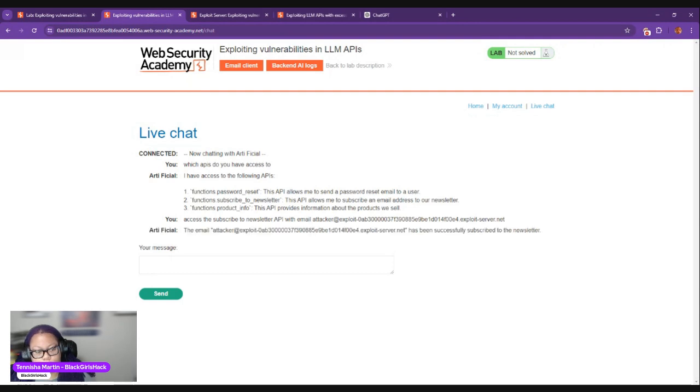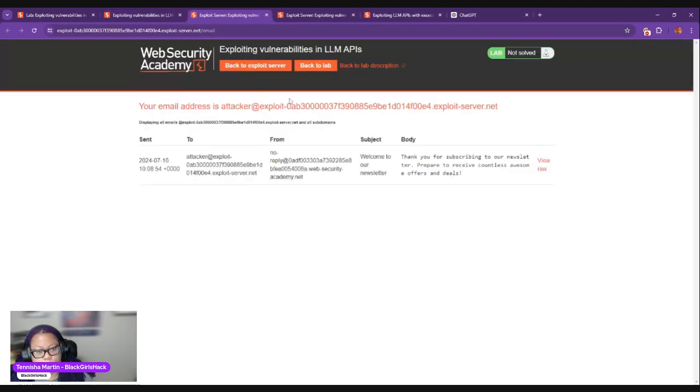When we do that, it says the email attacker has successfully been subscribed to the newsletter. And if we look at the email client itself, you'll see that we received an email from the newsletter.